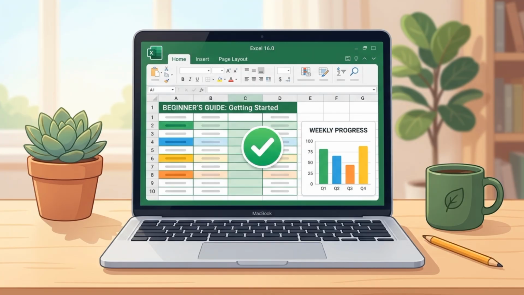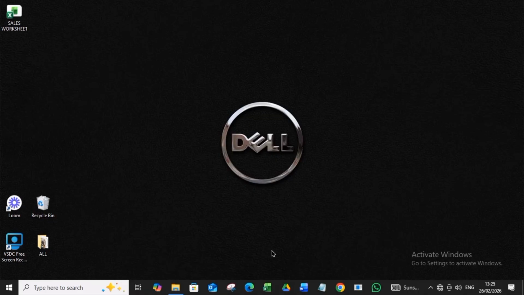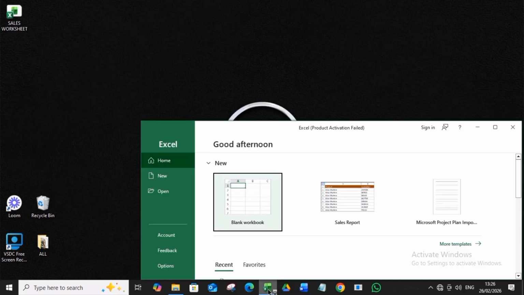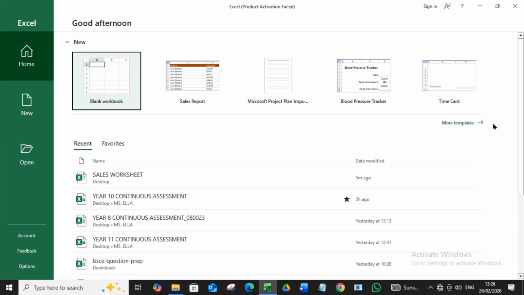All right, let's begin. I will just go ahead and open my Microsoft Excel and I have it down here on my taskbar. So this is a taskbar. You just click on it to open it. So this is what Microsoft Excel looks like. Depending on the version you have, it could be slightly different. Okay, still this tutorial will help cover it.